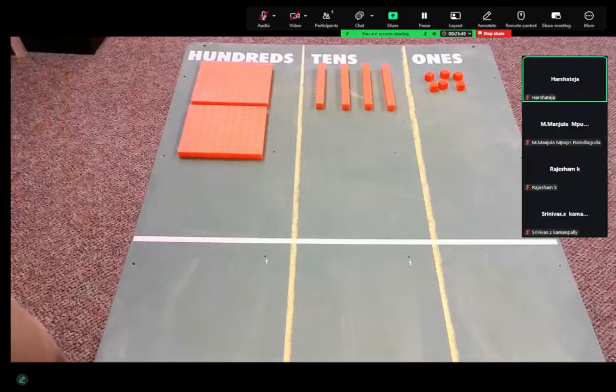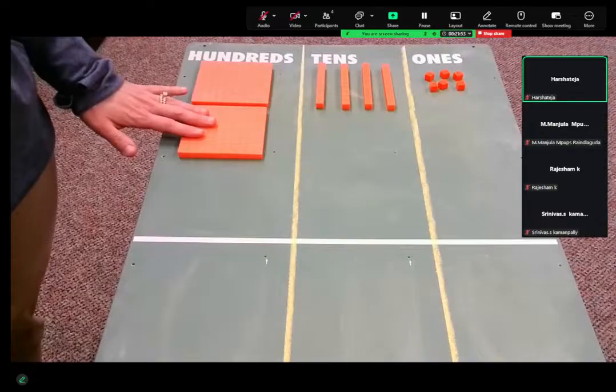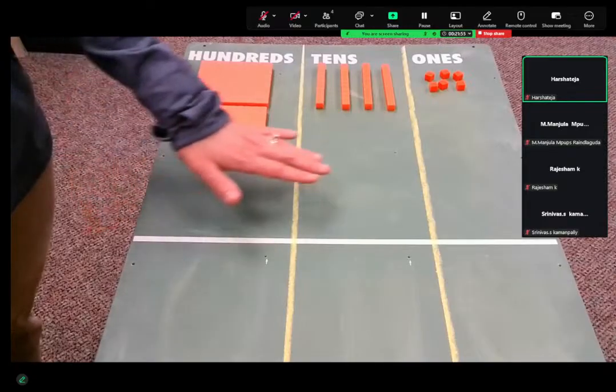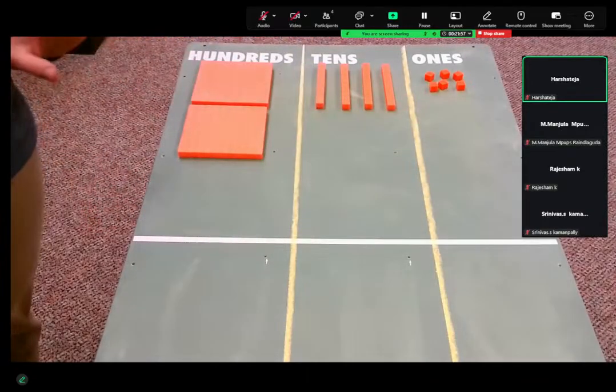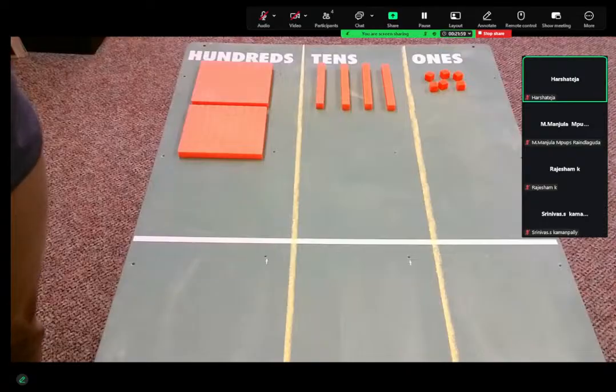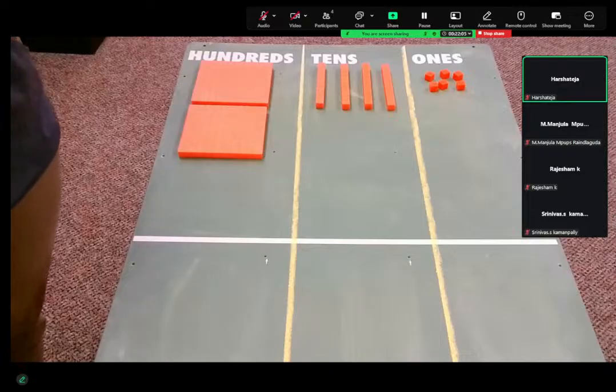We're going to start pretty simply here. I'm going to count each block and put a number, because that's what's going to help us create the 3-digit number first. Then we're going to take it a step further and talk about the place value of each particular number in this 3-digit number, because it's going to help us understand and read that number much better.